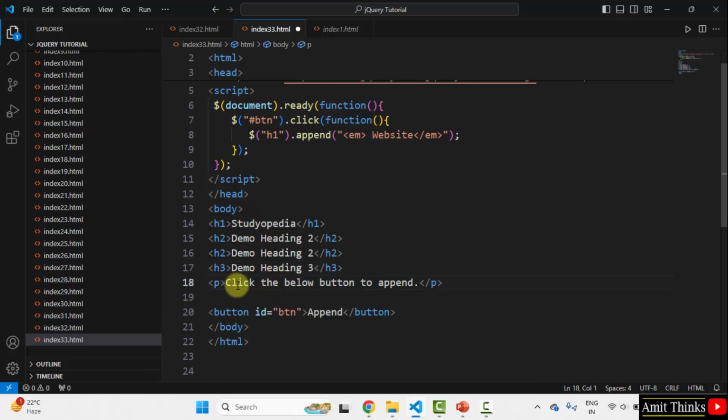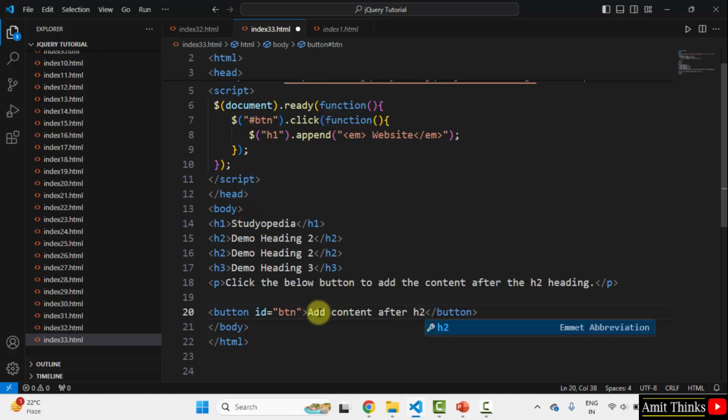We will set this: click the below button to add the content after the h2 heading. Okay, after this heading. Button, we have set the same button, id btn. We have used the id attribute, and let me set add content after h2.